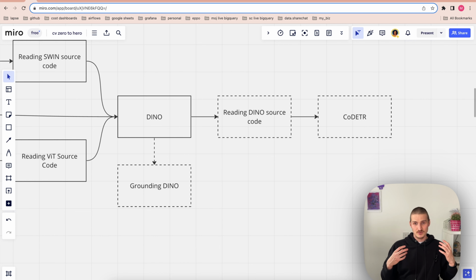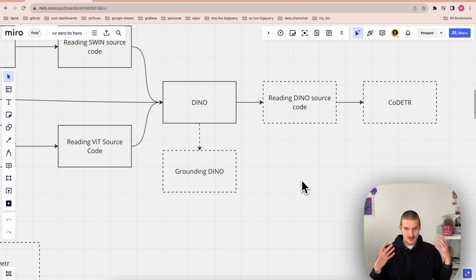Grounding DINO can do zero-shot object prediction for novel categories. So you can just ask it, hey, is it a puppy or is it a dog? And it will provide you with an answer. And so this means that you can plug it into your project and just start using it without having to be a machine learning engineer. You just plug it in and it predicts what you want.